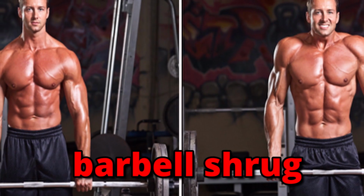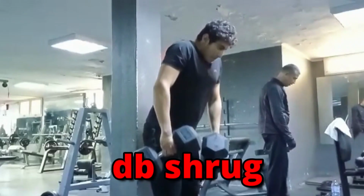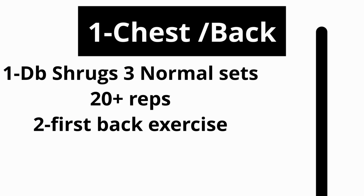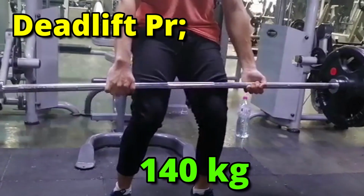And a quick tip, while doing dumbbell shrugs or barbell shrugs, try to hold it for a second or 2 at the end of the motion so you can activate it more and make more gains. There's different variations to doing dumbbell shrugs or barbell shrugs. You preferably wanna be doing the wide grip variant. I'll probably link the video that I watched there. And after traps, I would go do my first back exercise. You can start by chest, but I want to prioritize my back because it's way weaker than my chest.